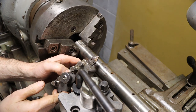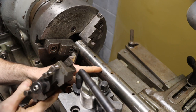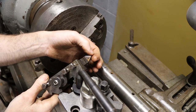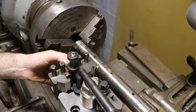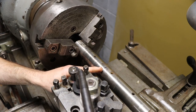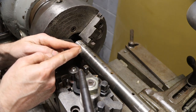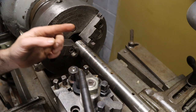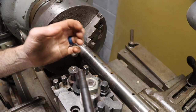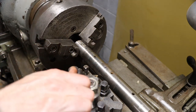So there's a look at the tool that we're gonna undercut this with. A shaft this size, we're gonna cut down a minimum of 20 thousandths. That's just a 60 degree, basically, with a radius on the end. So that'll be our initial undercut, and then we'll come back and give this some tooth with a 60 degree threading tool. Just a fine thread pass on this to give that as much surface area as possible for that bond, for that powder to bite to.